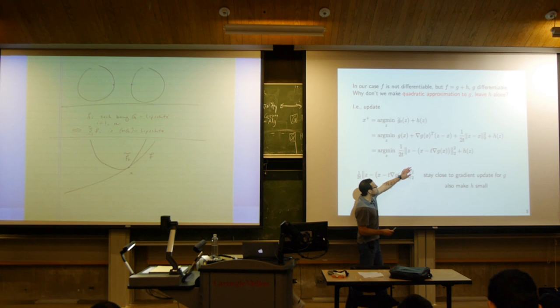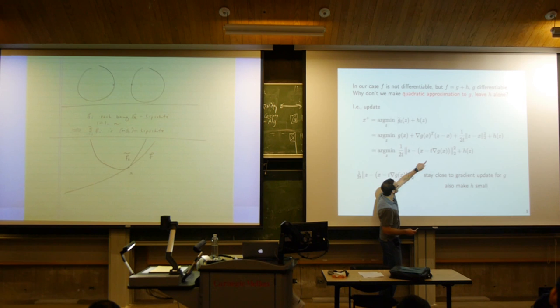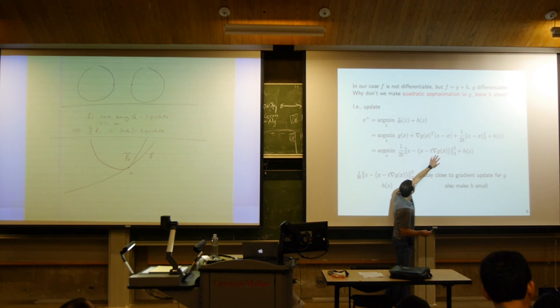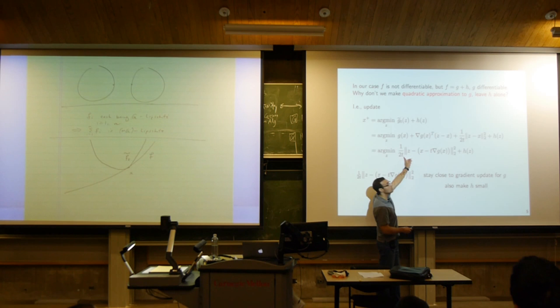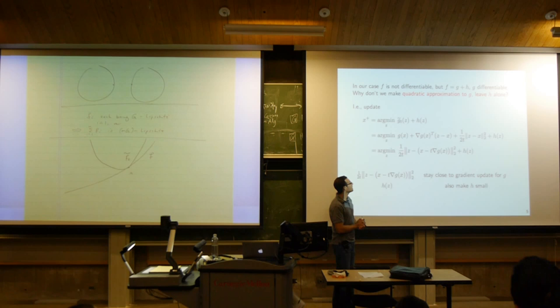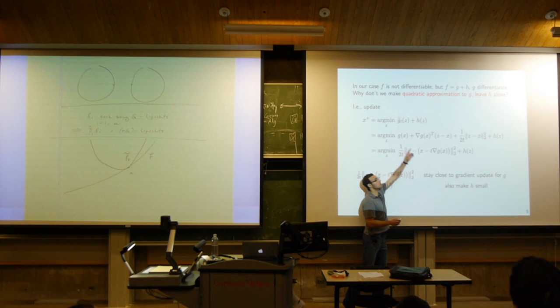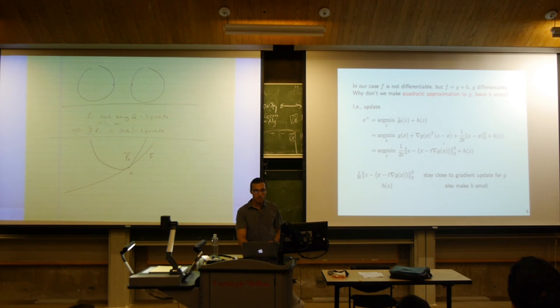Expand this. We get this squared times 1 over 2t, which is there. We get minus 2 times the inner product between this and this, which is exactly this term after we multiply by 1 over 2t in the front. And then we get a bunch of constant terms that don't depend on z, and those terms don't matter because we're talking about the minimum over z. So all we've done is rewrite this in a convenient form.